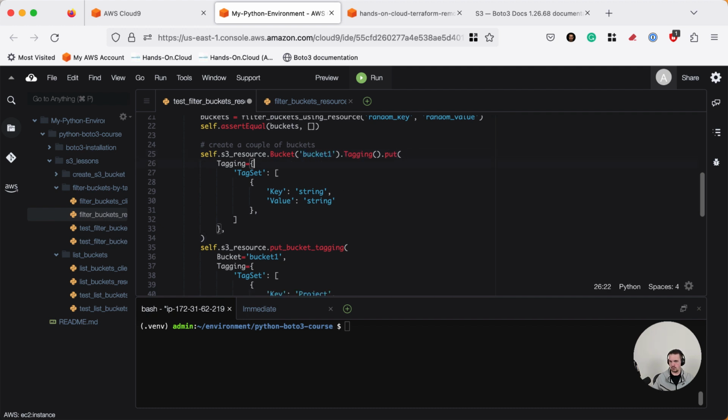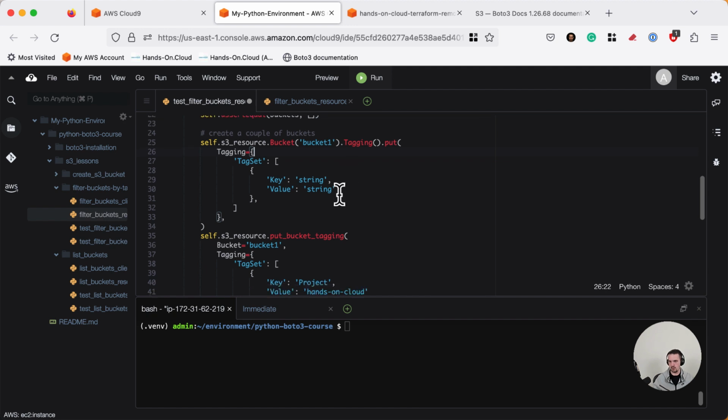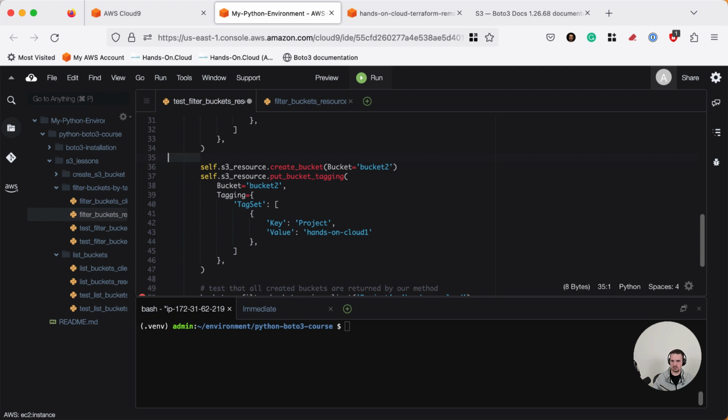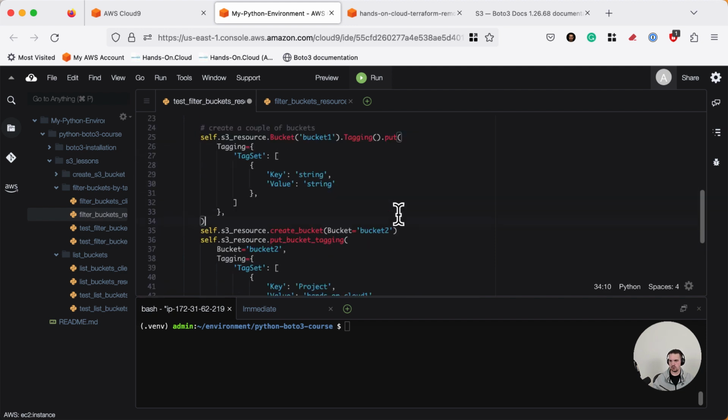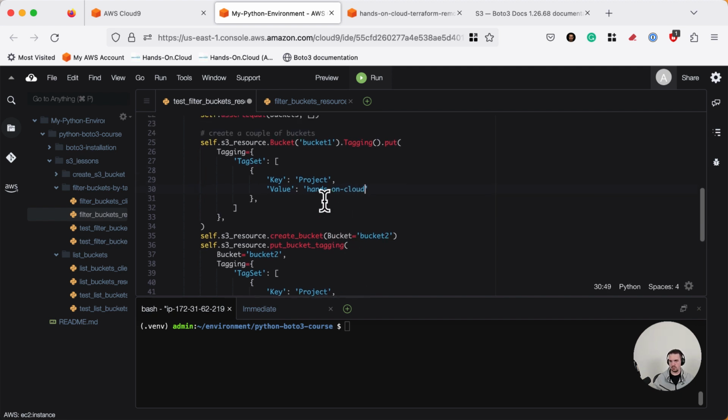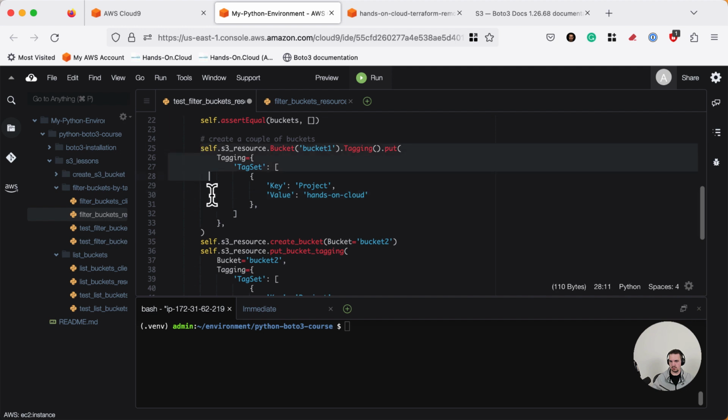Let's remove it, and here we go. It should work. Let's remove this client definition. So here for the tag key we'll use a keyword like project, and for the tag value we will use something like hands on cloud.